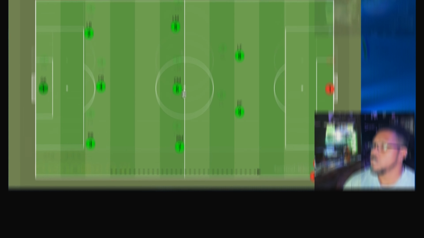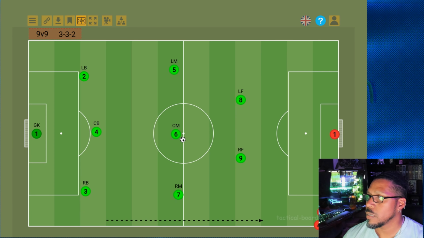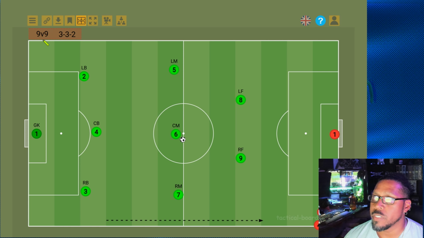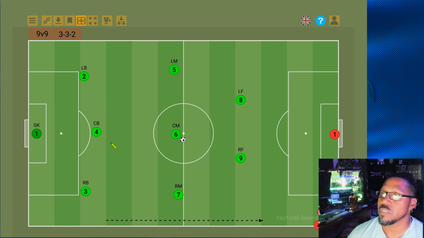All right, so we are looking at my tactical board here, and as you can see, this is for 9v9 because there are 9 players in this league. So you have 3, 3, 2, and I'll cover the passes up here in just a second.